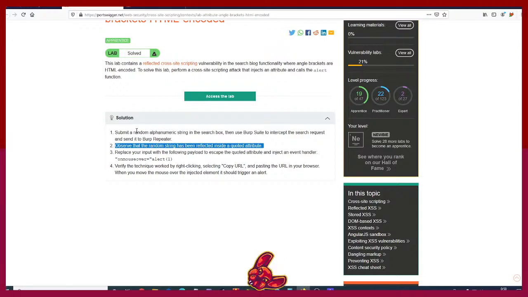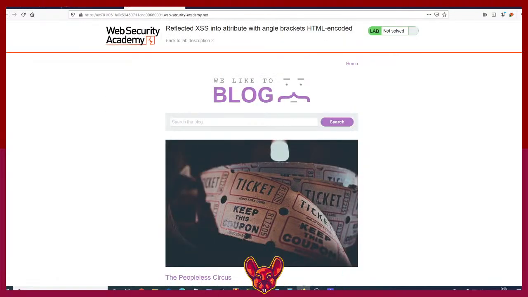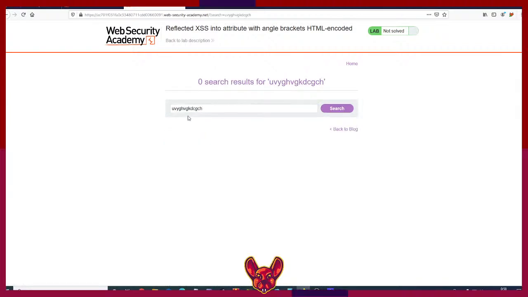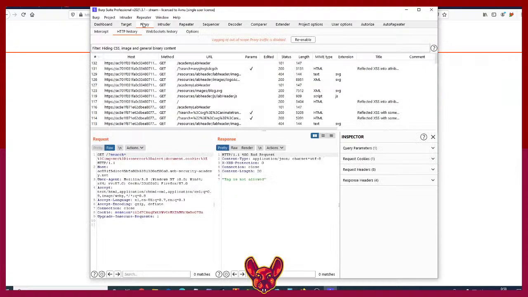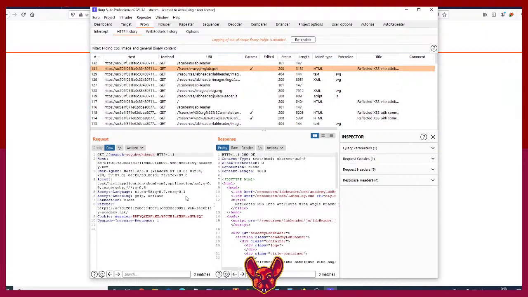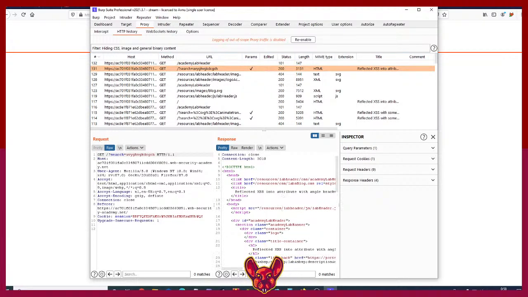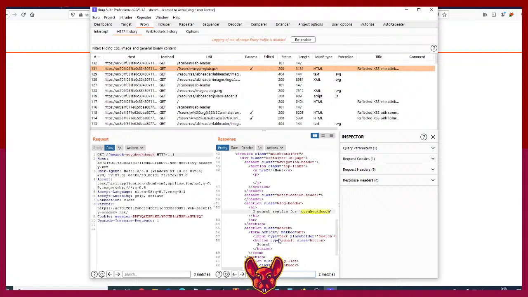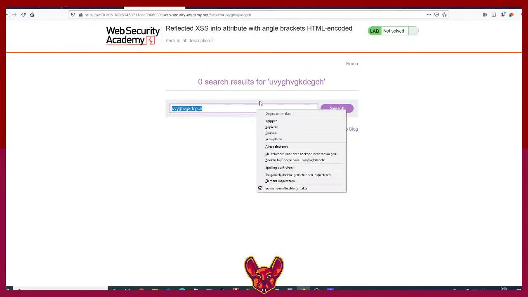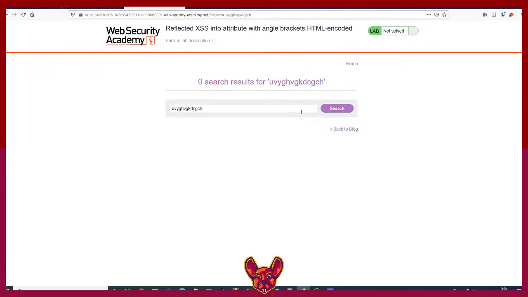That's possible, of course, and that's going to be the easiest way as well. So I can search any reflected value in here, and then I can copy that value and go into the Burp Suite proxy, into my history here, and then I can easily look into the response as well, and I can see that my value is reflected in here. But if I look on the page itself, it's also pretty obvious. It's reflected in here and reflected in here.